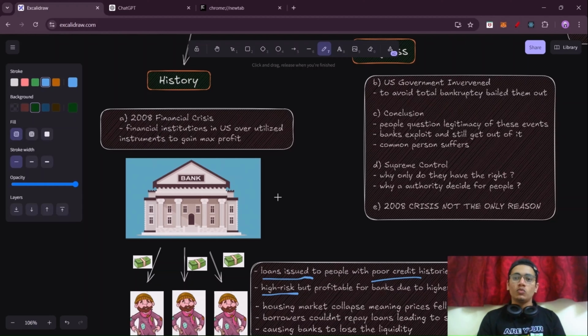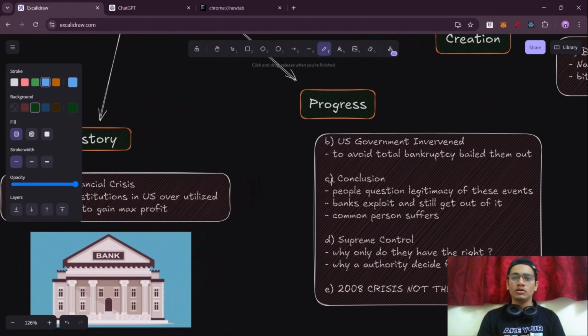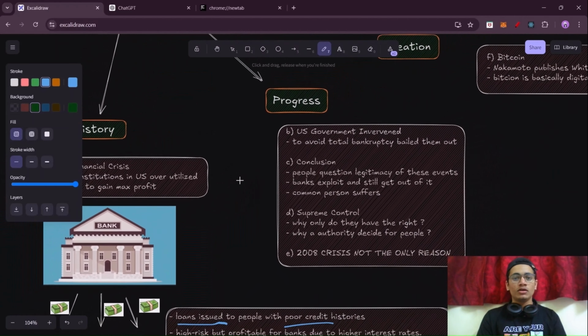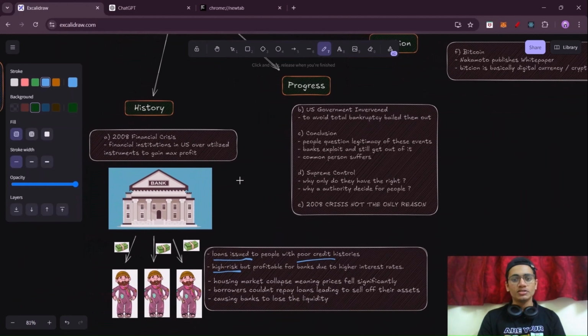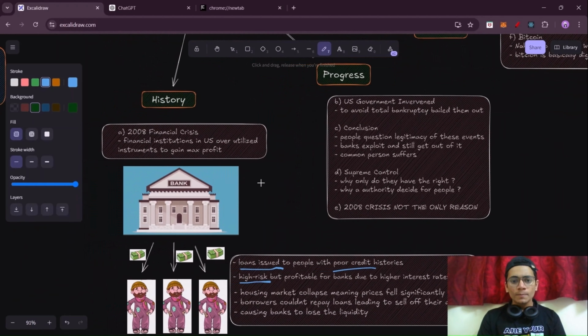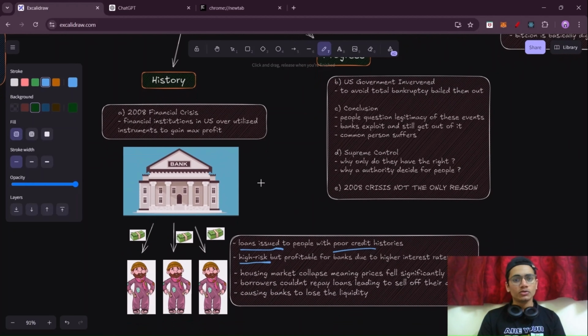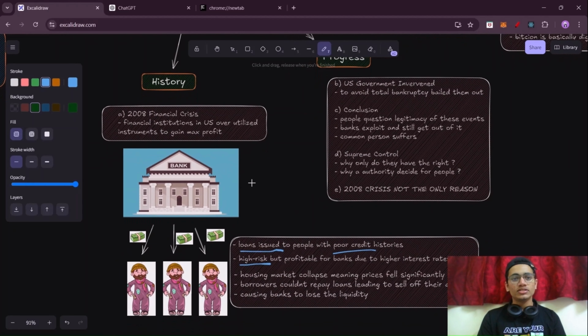What may come to your mind is that these institutions like banks, or the governments, have the right to intervene and play around the ecosystem, and they can utilize it to their own benefit.